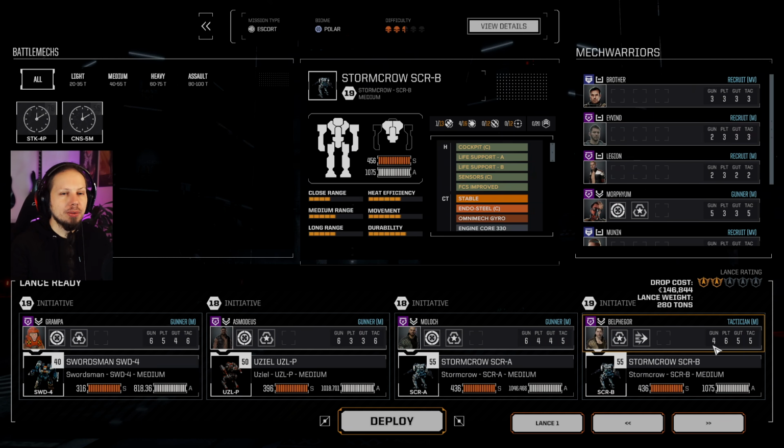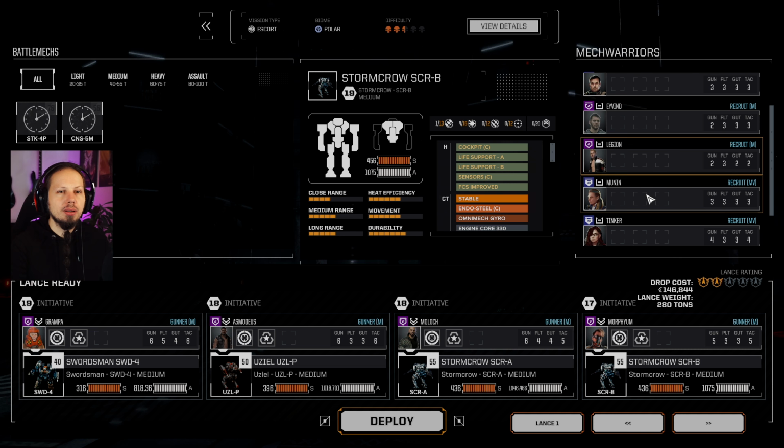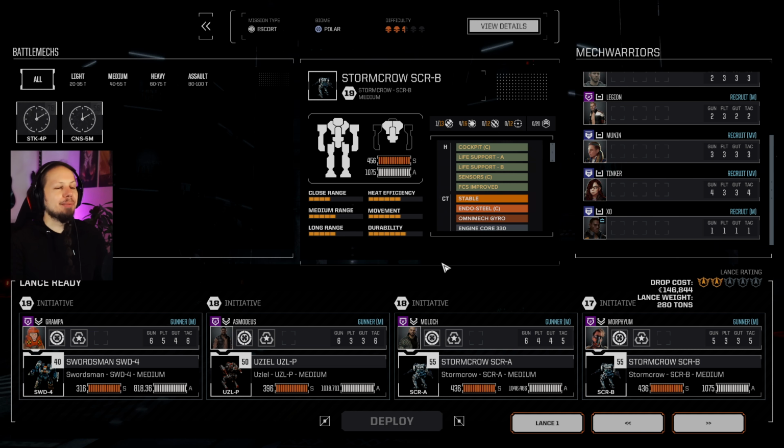So you on the Crow. I need somebody who's better gunnery, like Morphium. Sure. Yeah, let's go with that. Cool. So Morphium on the Stormcrow, we have a Moloch on the Stormcrow, and then there's the Uziel and the Swordsman. Honestly, you know what? I kind of grew fond of the little Swordsman.